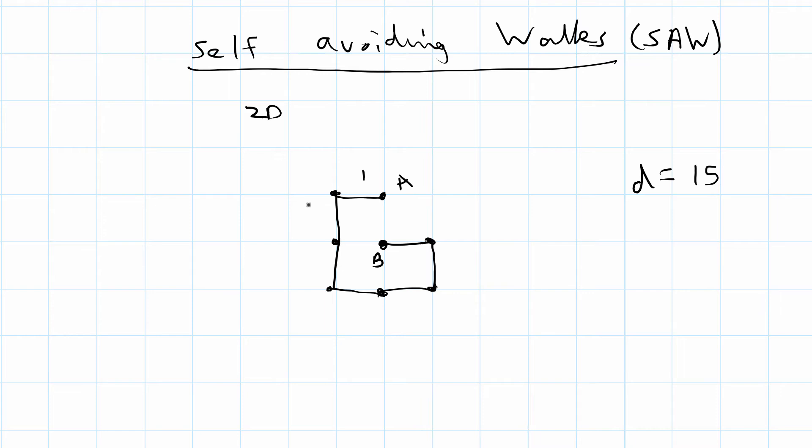This self-avoiding walk has D or length one, two, three, four, five, six, seven. This has to have a size 7 and you can't keep going. This could have been randomly generated in a computer program and it would not count as a self-avoiding walk that has 15 steps. Basically, you have to iterate through a couple tries of making random self-avoiding walks until you get one that actually reaches the desired length.